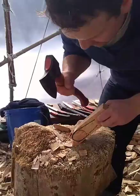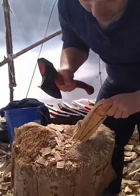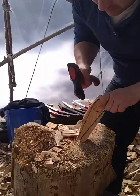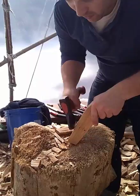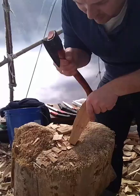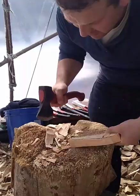Okay, with the pocket spoon. Because the pocket spoon really doesn't have a neck, and because the grain is sort of flowing from the head down to the handle, it's a style of carving or axing out the blank that's much more akin to what they do in England, where it tends to be widest at the neck right up until the last minute, and then they'll axe down into the neck. They'll have already brought down the tip of the bowl and the tip of the handle to their finished sizes at that point. And here, that's what I've done.